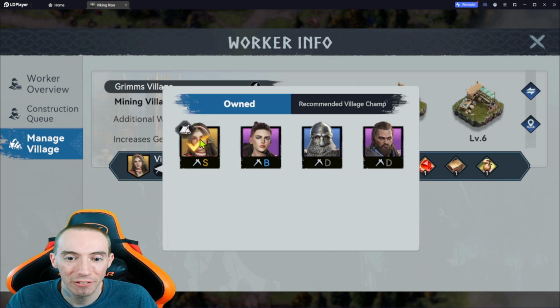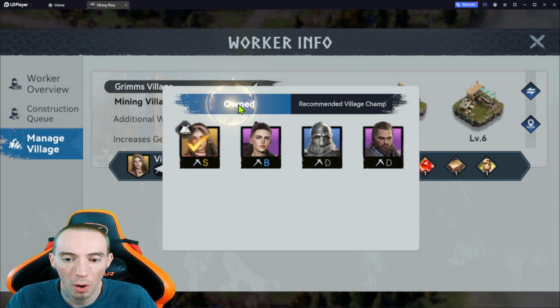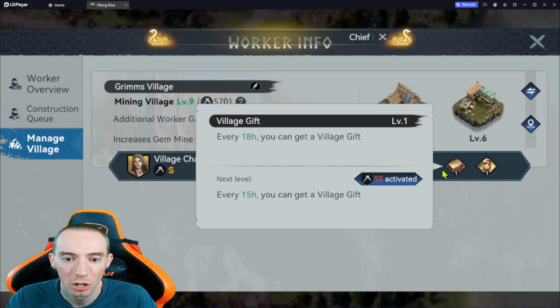She is best as a village champ, and if you click the recommended area, you'll see the 3 different ones. Then we have our B, a D, and another D. So these ones are really bad. If you're free to play, then you would probably go with the B. We're gonna get some additional buffs. So because she is a gem expert, it's increasing our mine capacity by 30%. Every 18 hours, we get a village gift.